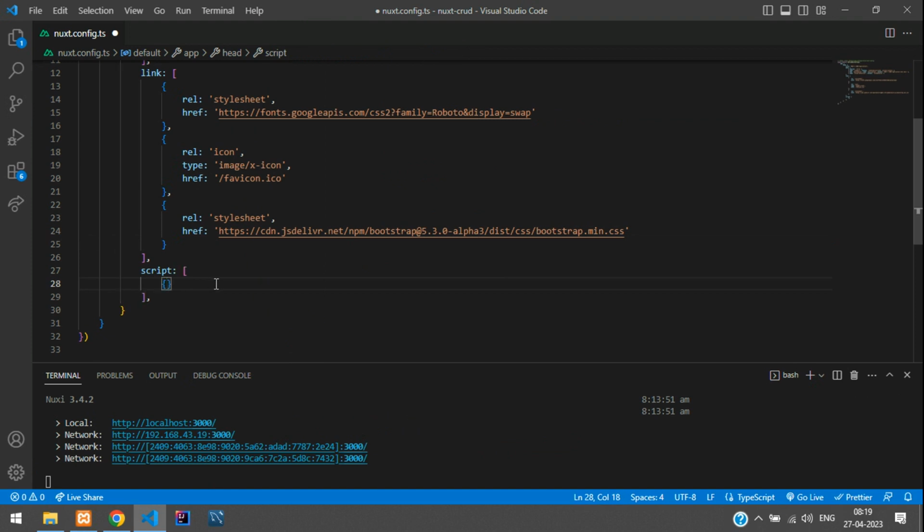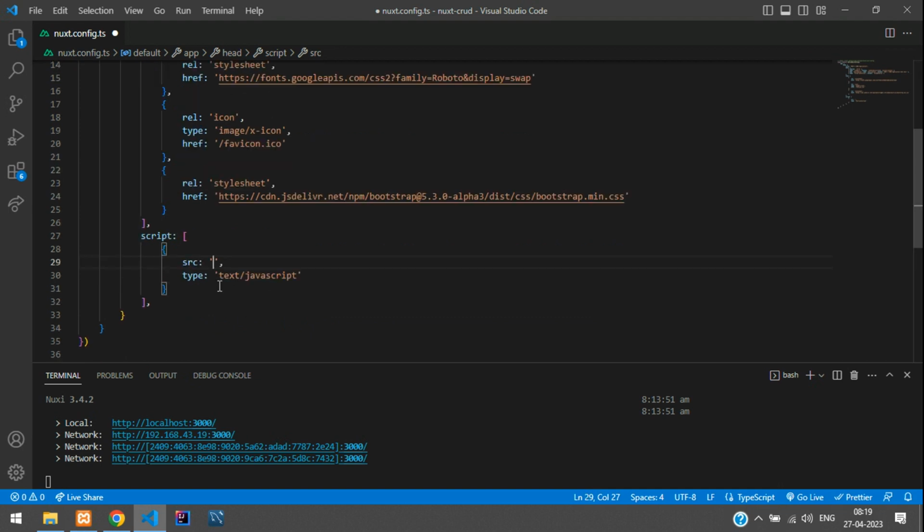Okay, so here open and close curly brace where you can add the src colon inside single quotes, and this type is going to be as text/javascript. Done. And here you are going to add two links.